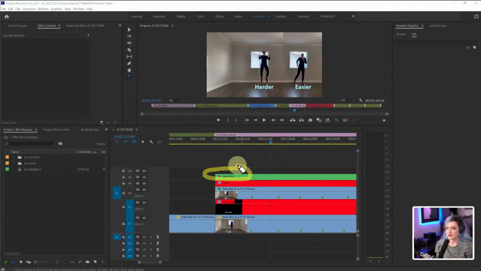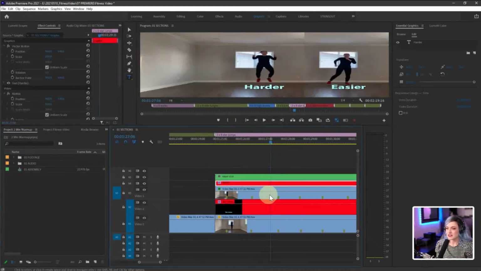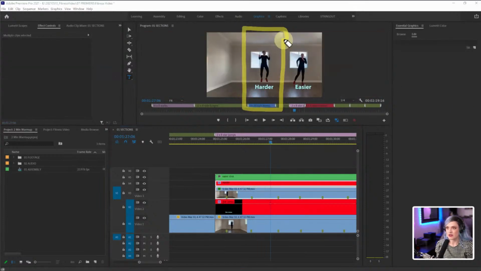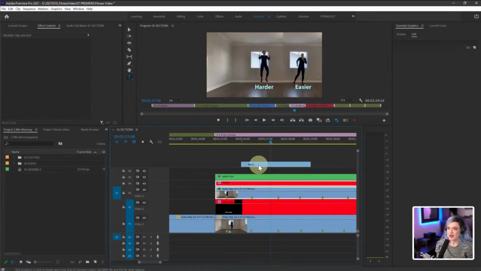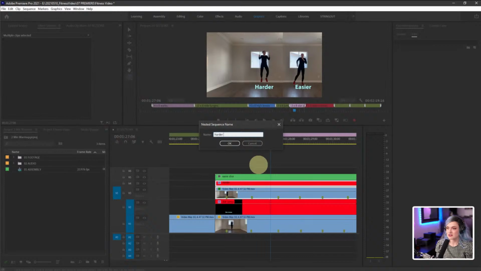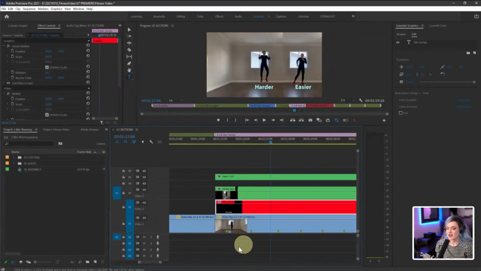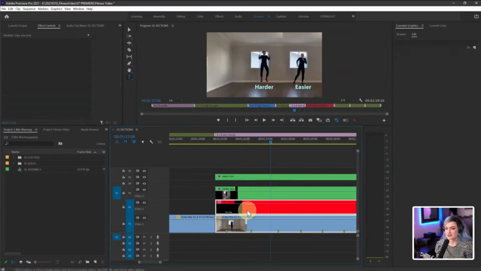So now it's just one. Then I'm going to say harder, and then the middle slice right here. Now the middle slice has that crop effect on it. I'm going to right click, nest. I'm going to say harder slice. So now these two are slices, and I'm going to do the star jumps slice.